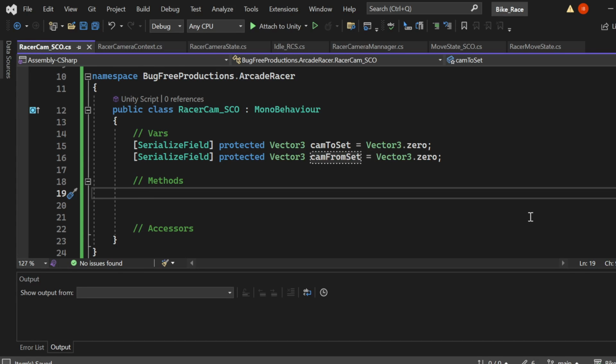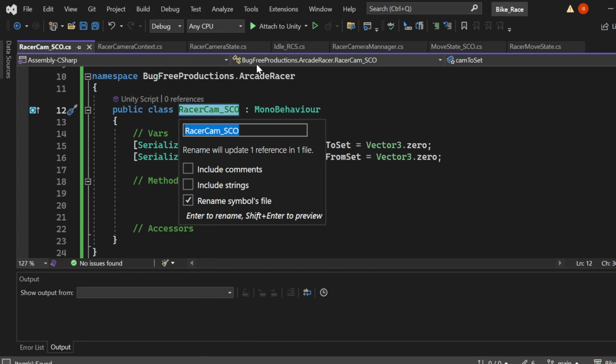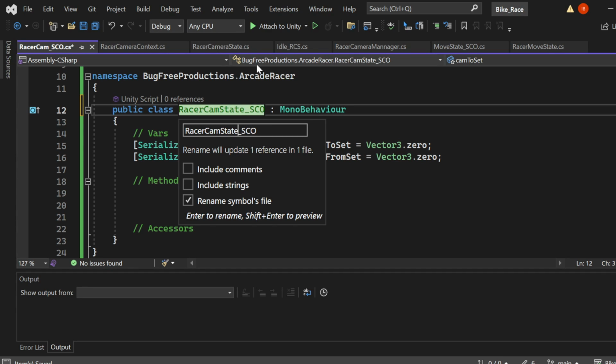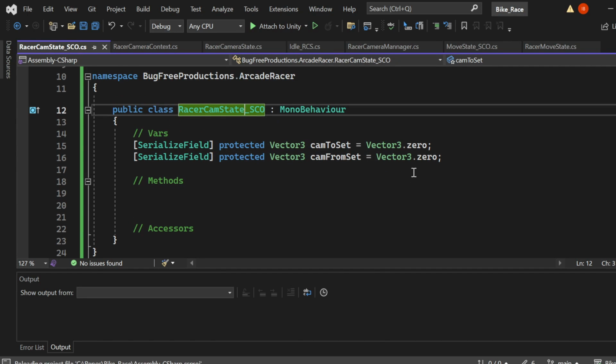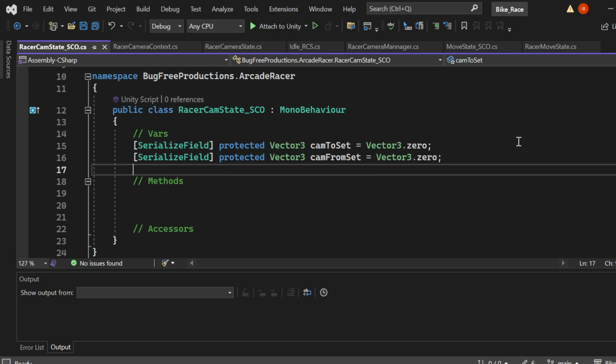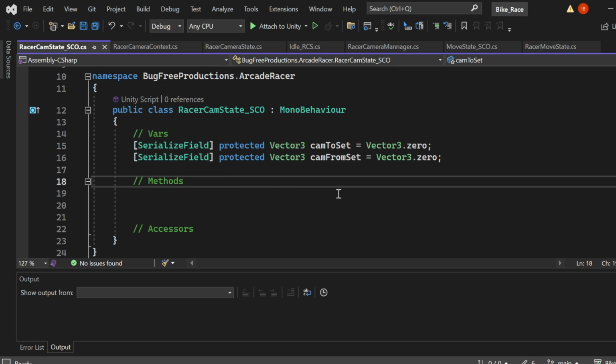So methods in RacerCam SCO is going to be no methods just yet. So we have this and this, but I'm also going to rename this RacerCamStateSCO. And you'll probably start to see that I'm falling into a similar pattern that I did with the other one, right?